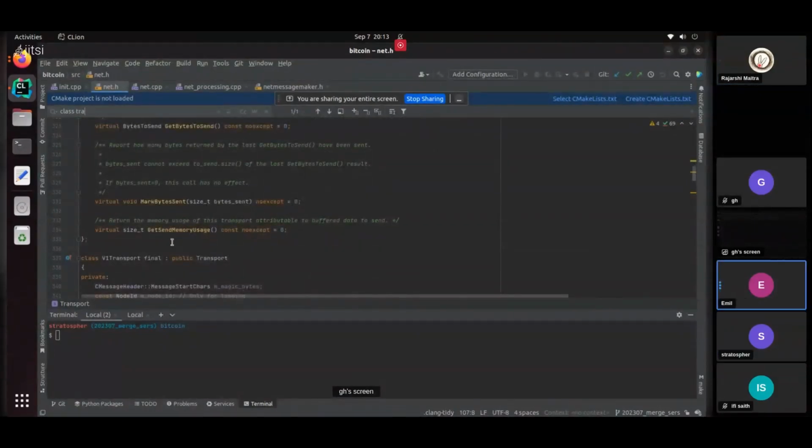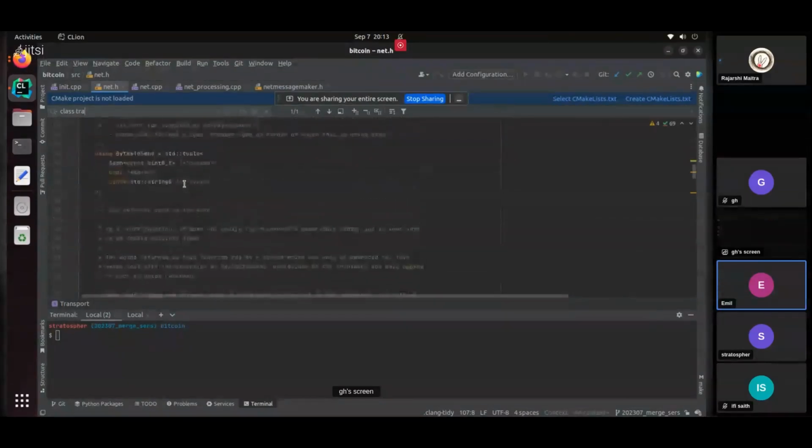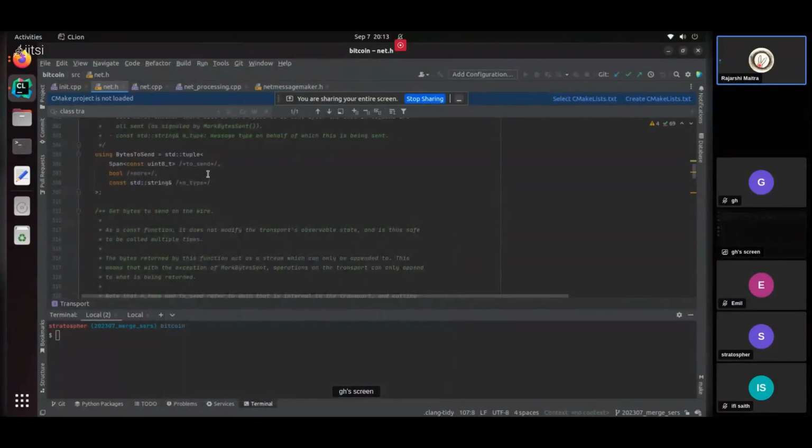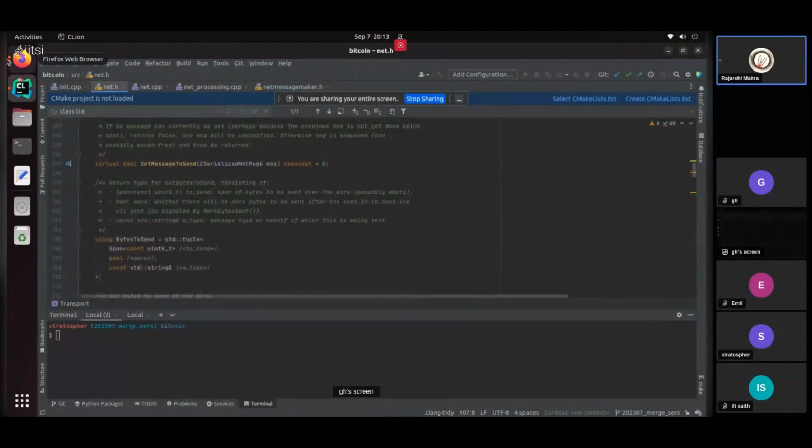Then why do we need the transport class? Because it's already serialized. I don't know, I'm just getting confused. Whenever you feel like, why a class exists in Bitcoin code is a really good question sometimes, and it will often lead you towards the architecture. But it's always a hard question, and that's a very good question. Actually, Sipa was talking about it in the PR. He was telling that the term serialization is very confusing.